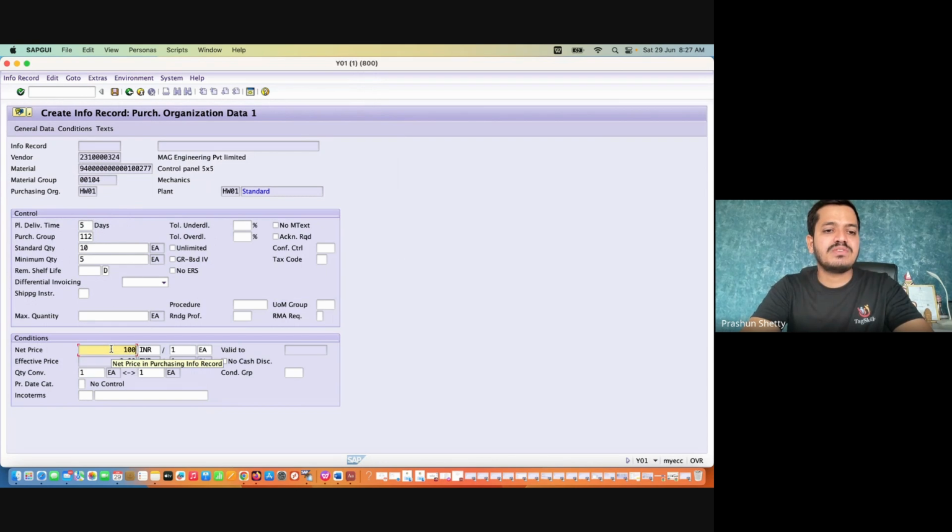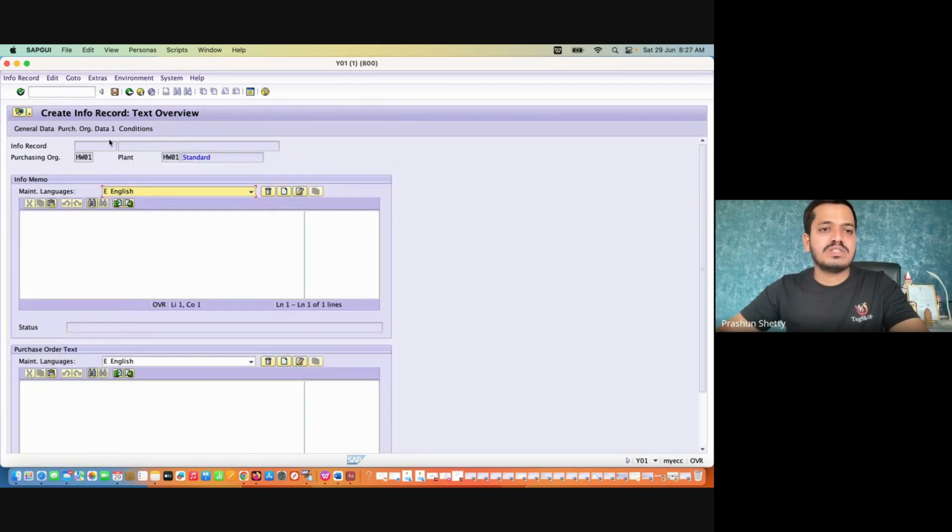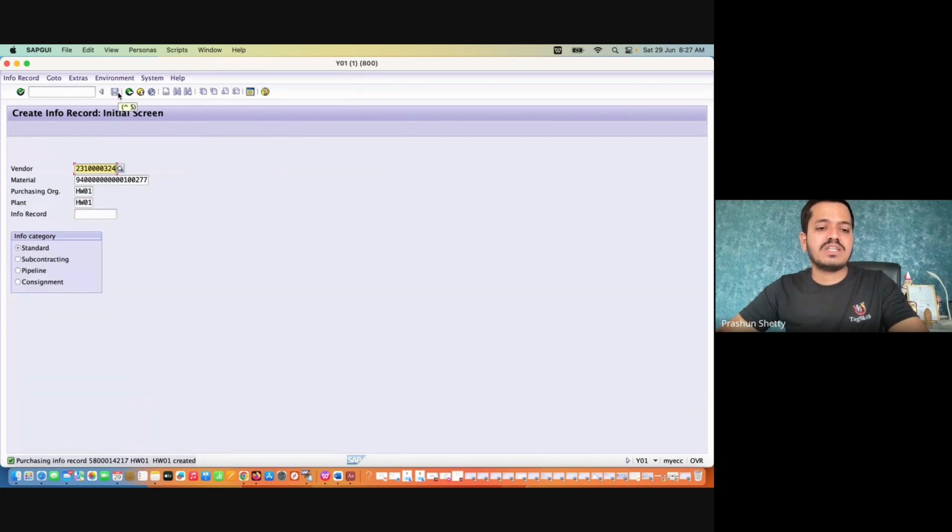I have maintained something like 500 in the material master, but this 500 is after talking to the supplier. This is the price which they negotiated with us, and we will pay to the supplier. In case we can negotiate to 490 or 450 also, as per the buyer's negotiation skill, they can negotiate. So we will get more profit in that case. Okay, I'm entering this value here, and then I'm going to save it. This is a basic info record I maintained.